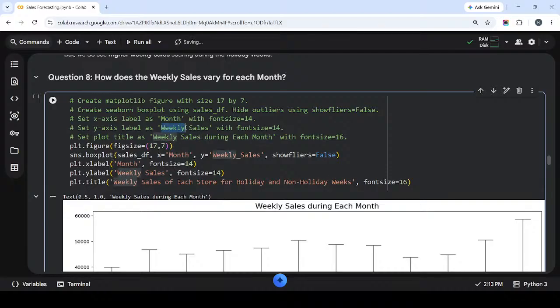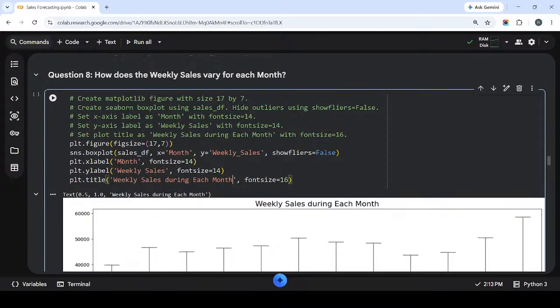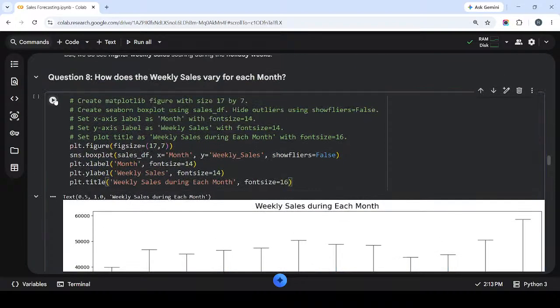See, this code you can save somewhere and use in your coding. Whenever you require, you need to change this data frame name and the X axis label and Y label. Then you can use it. Okay, so weekly sales during each month. Let's run this.